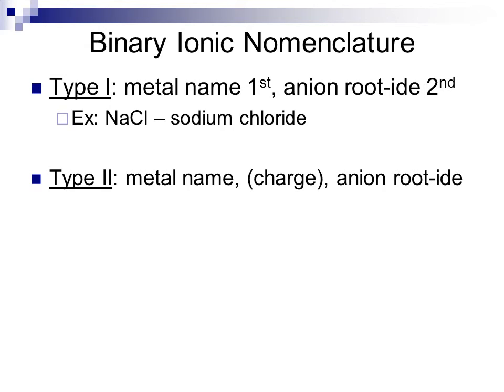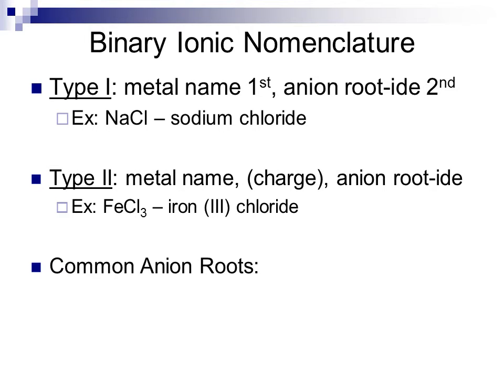Type 2 binary ionic compounds are named the same way as type 1, except that we have to include the charge of the metal because these type 2 are variable in charge. So for instance, iron can be 2+ or 3+. If iron is 3+, we call it iron(III). The 3 is in Roman numerals. Our charge will be represented in Roman numerals in parentheses in between the name of the metal and the name of the anion. So iron(III) chloride would be the name for this particular ionic substance.